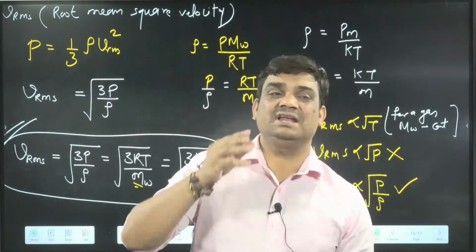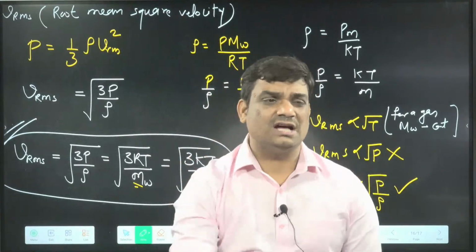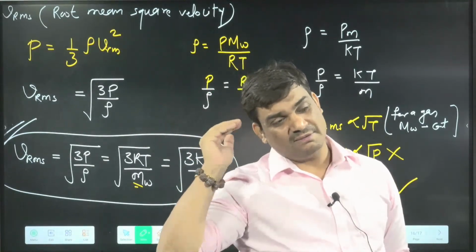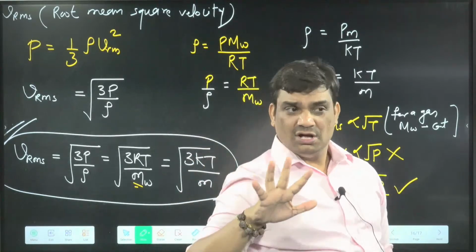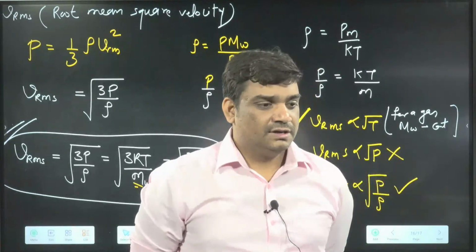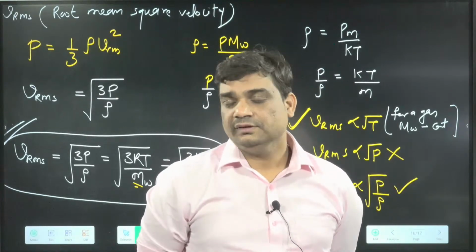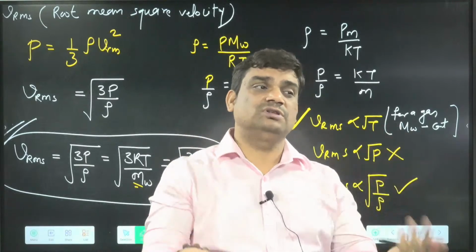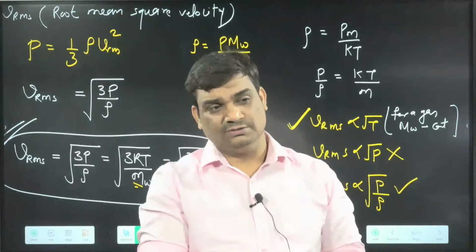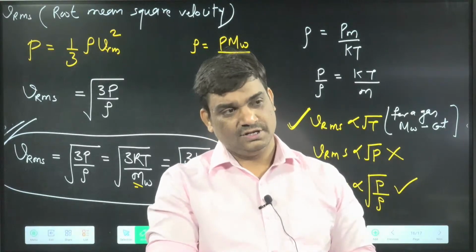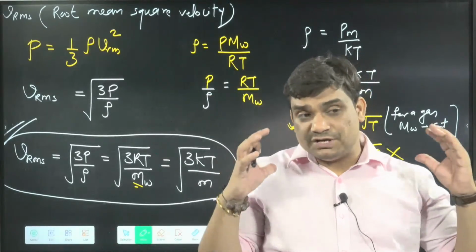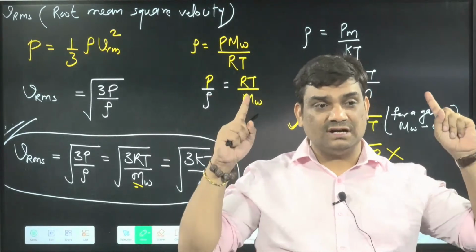What is the meaning of this? If I change temperature, it will change; otherwise it will not change. So in your mind you have to install this: I will decide everything from the temperature, not from the pressure. If pressure and temperature both are given in the question, what will you do? Will you take pressure or temperature into consideration? We have to consider temperature.